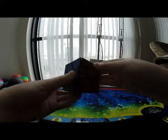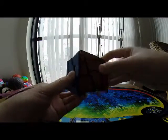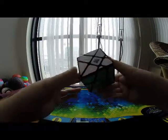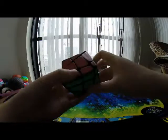Next we have one of the hardest shapeshifters, the Crazy Yileng. This is basically a Fisher Cube. I don't actually own a Fisher Cube. It's just a little bit more oriented. You have to do a little bit more algorithms and moves. The last case you could get is like you have to flip the center. So that's awesome. This thing shapeshifts really easily, so I try to be delicate with it. And the stickers peel off, so that's really unfortunate.